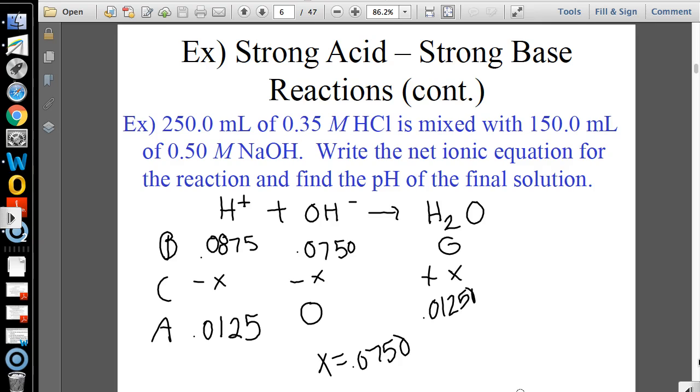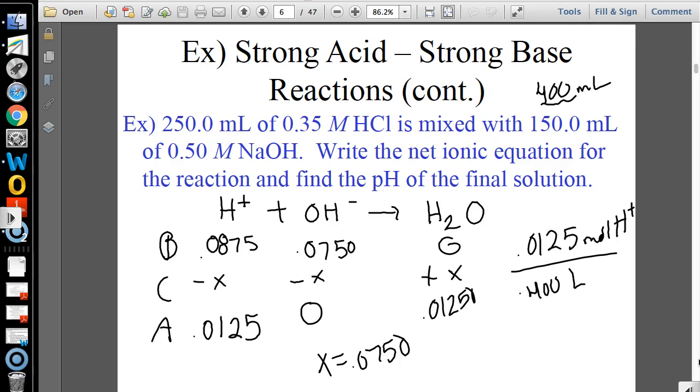No, this is moles. If you take this and put it into the pH formula, you're not going to get the right answer. So what we have to do at this point is kind of like what we did, I think, on acid base 1, where you took just the moles of hydrogen, and then we divide that by the total solution's volume. So that's going to be 400 milliliters, if I add these up. And so I have 0.400 liters. And when I divide, I'll get my molarity of hydrogen, and then I can use that in the pH formula.